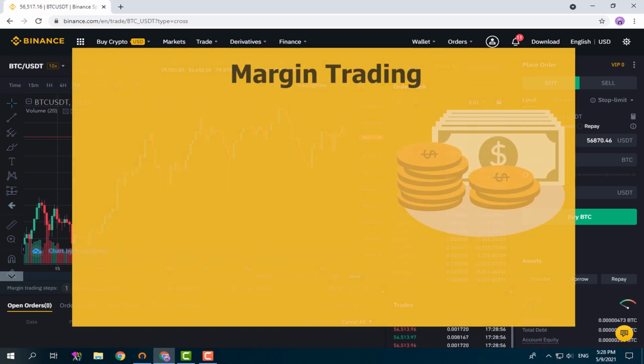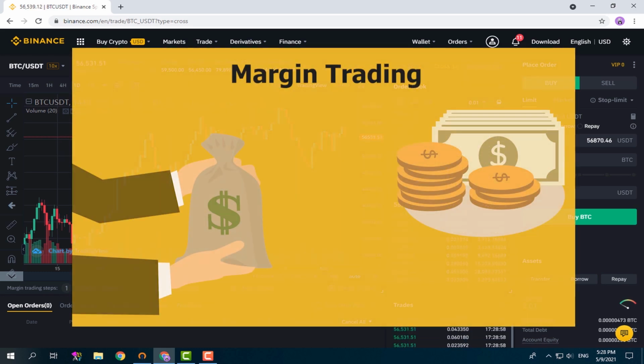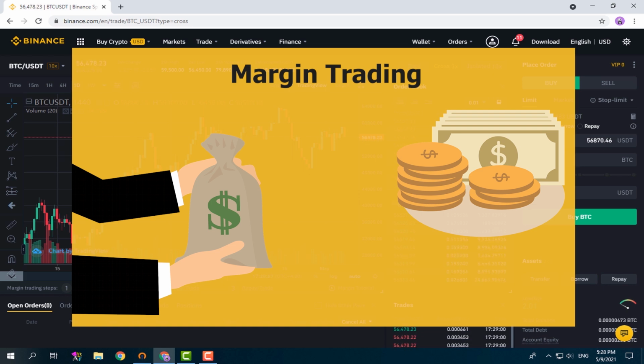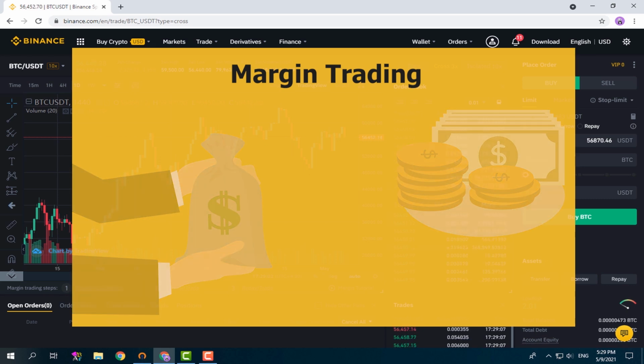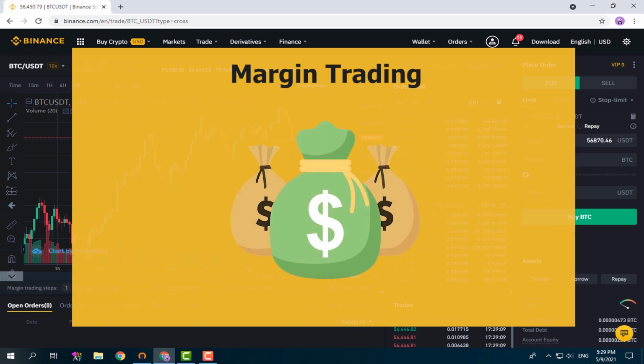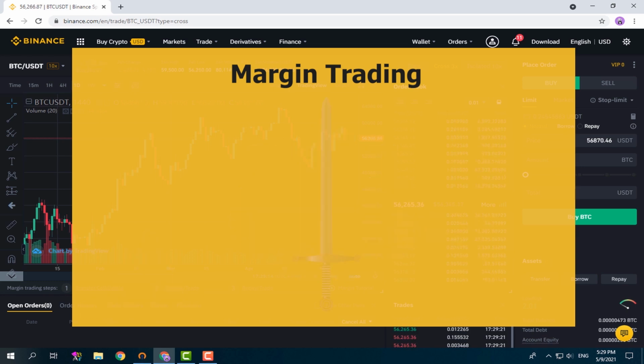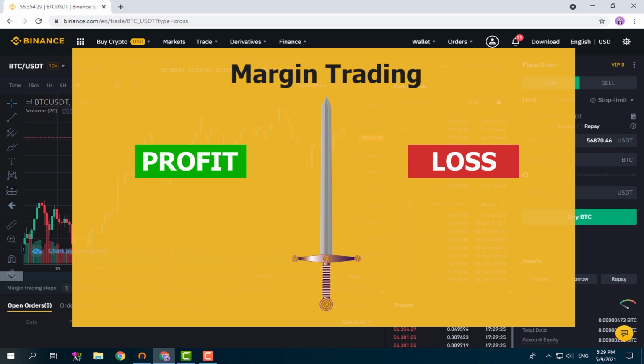Margin trading is a trading method that allows you to borrow funds from a broker or a third party to have a greater amount of capital to leverage your positions. By doing this, you will have larger profits on successful trades, but you must pay attention that if the trade is not successful and the price is going against you, your loss will also be large, same as your expected profit. Always remember, margin trading is like a double-edged sword and you must be very careful with that, especially in the cryptocurrency market, which is inherently very volatile.